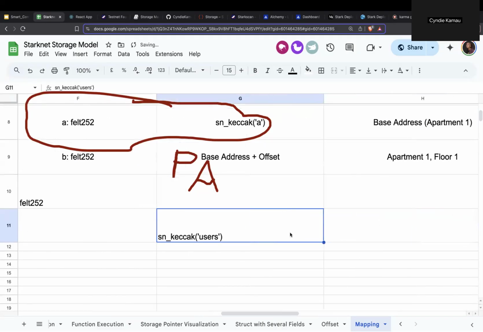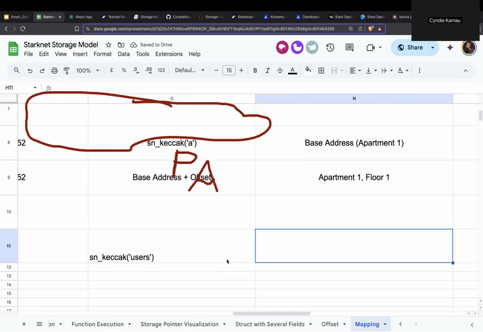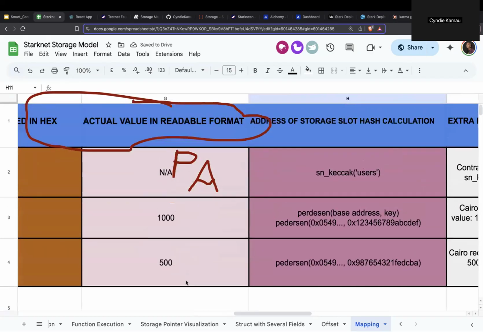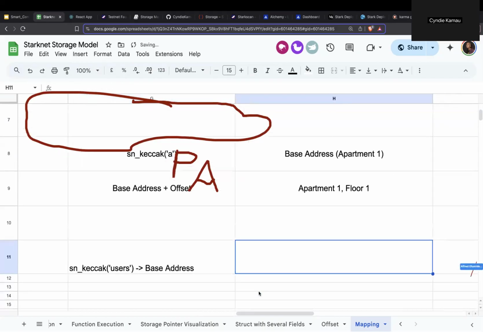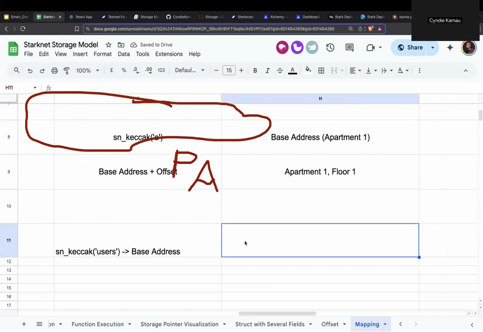The next step is to get this Pedersen hash that I'm talking about, because this becomes the base address. So how do we get the storage slot specifically for a map? We now take the Pedersen hash.